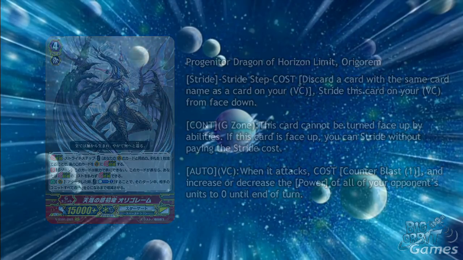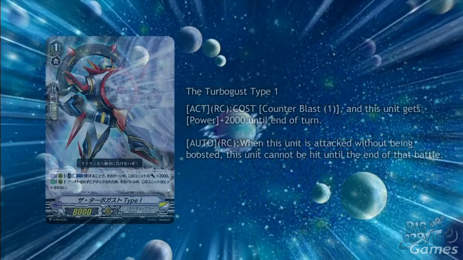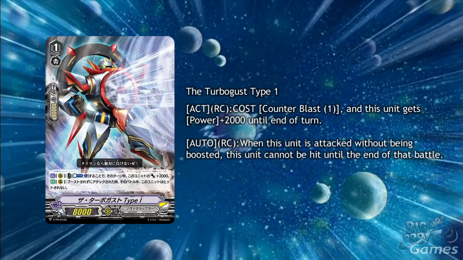And finally for this week, we have a couple of promos, the first one being Nova Grappler's The Turbo Gust Type 1. It's a grade 1 with Act, cost Counterblast 1, and this unit gets plus 2000 power to the end of the turn. So that is not very good, but it also has the interesting ability of Auto Rearguard Circle. When it is attacked without being boosted, this unit cannot be hit until the end of the battle.